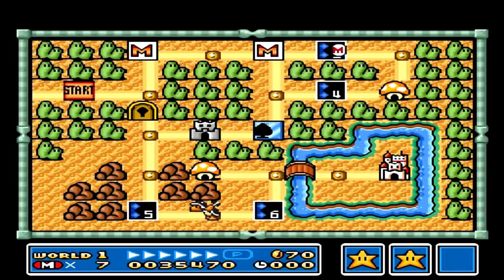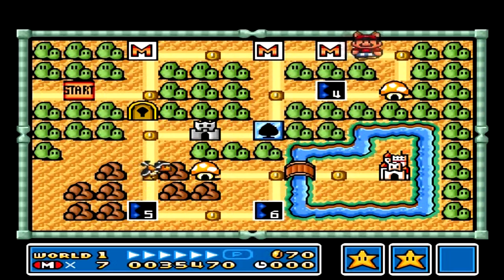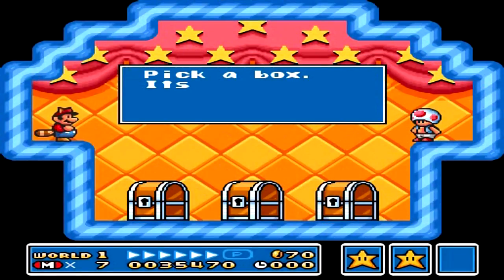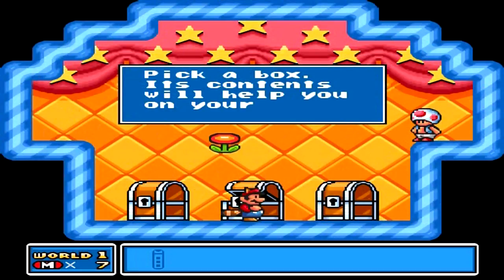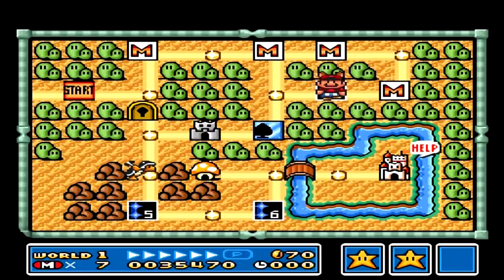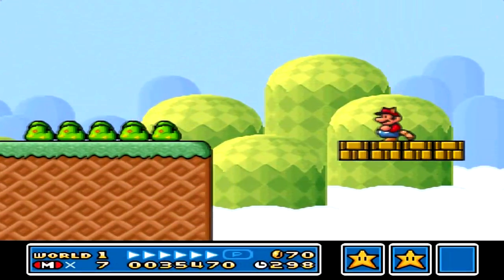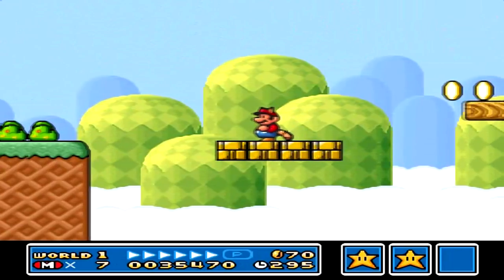The whistles are your warp zones in the game, where you can actually warp to different worlds. And actually, there's a little trick to those whistles later on when we get more whistles. So they're basically your warp zones. For right now, you can either warp to World 2, 3, or 4 if you want.